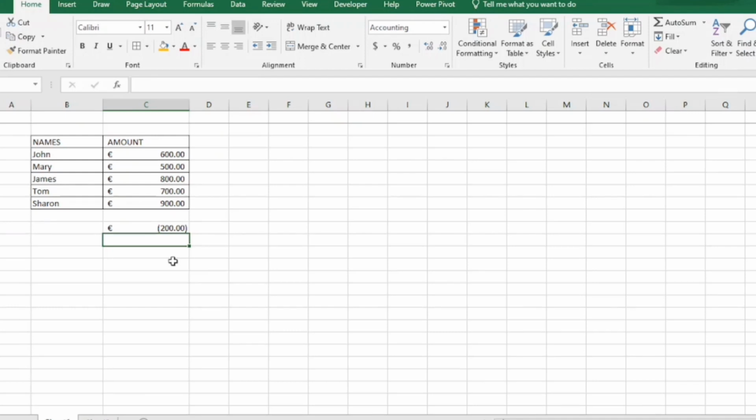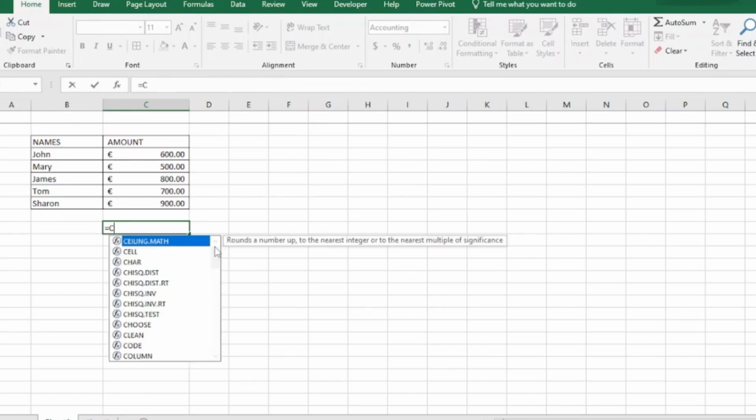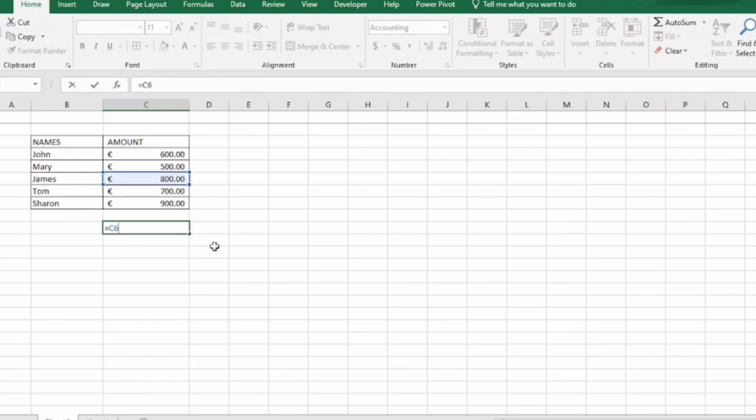Now, that's it. So let's see how you can divide. So we begin with an equal sign. We want to divide, let's say, James' amount with Mary's amount. James is C6, right?